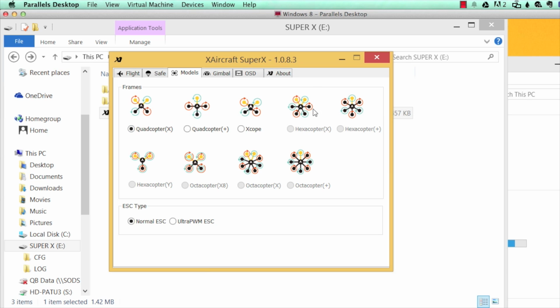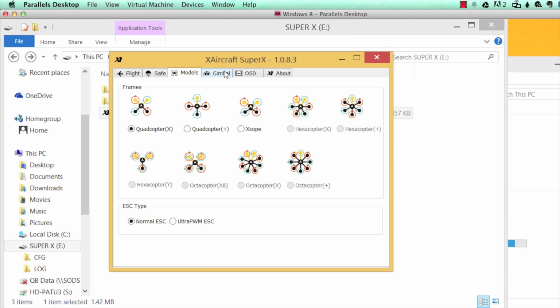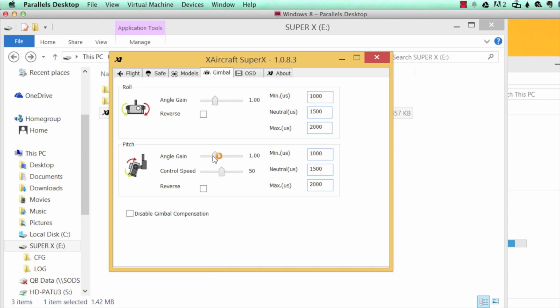So this is the different profiles. You can see that I have a basic version, so some of these are grayed out. So I have the quadcopter, quadcopter plus, X, and scope profile. You're going to want to be able to choose your normal ESCs for almost every application. There are very few Ultra PWM ESCs out there, so make sure you do select that one. You can see here that with these different profiles, that will just change the way the copter goes. All of those different profiles should be fine, just as long as you choose the correct one.